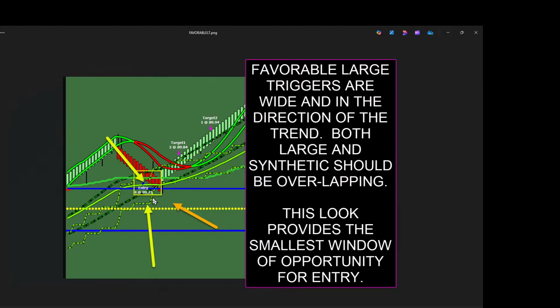But the reality is it doesn't set up as often as you'd like. So you have to use that concept that not every entry is going to be perfect. Not every entry is going to be super perfect, tight, one on top, right? But this is the best of the best. That's the one where I'm just like, man, can't wait to do it. That's the perfect, isn't it, Claire?